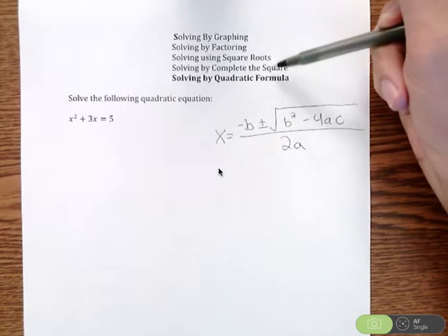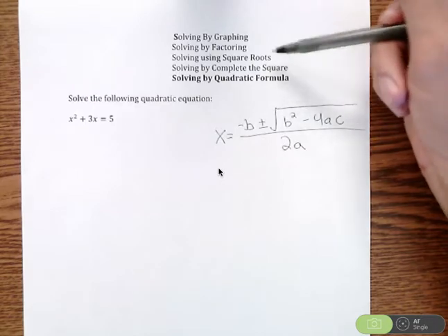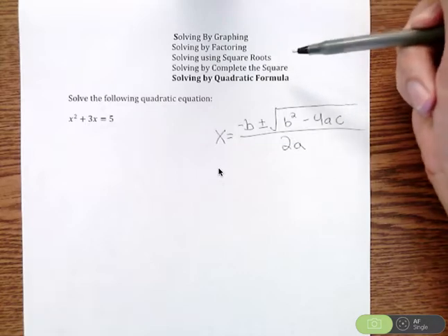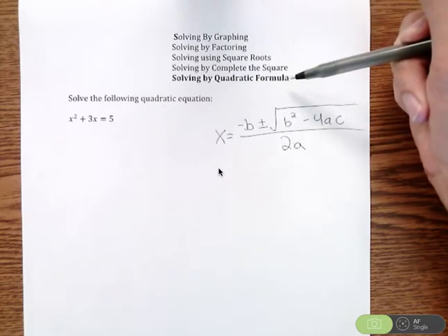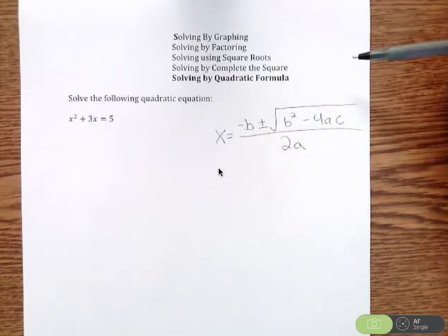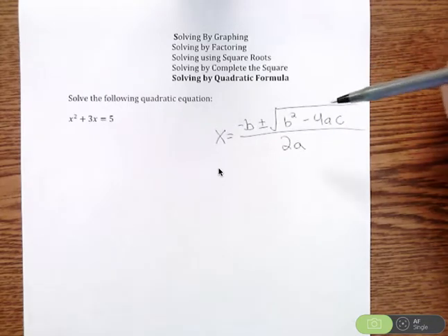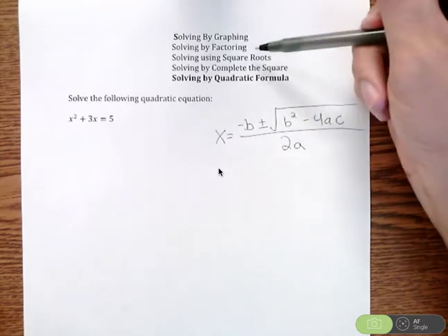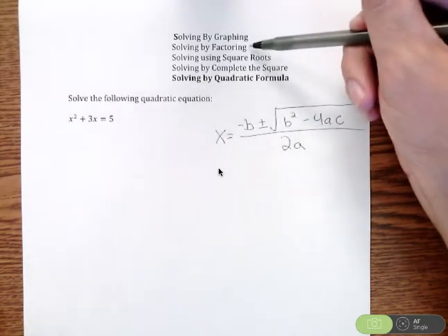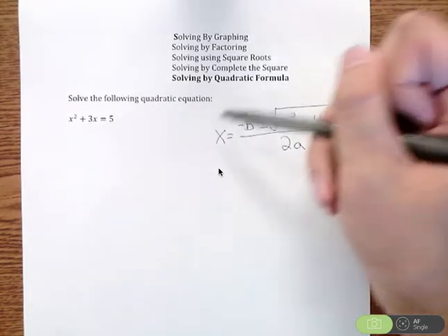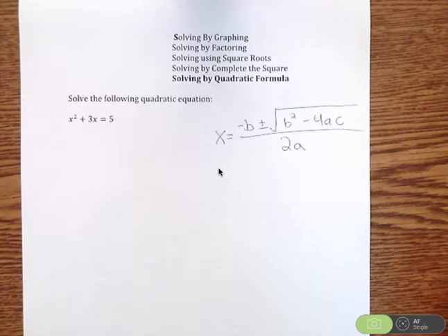So all of these other methods are good, but the quadratic formula can solve and essentially covers all possible quadratics you can be given. So some of you might be asking, well, why don't I just use the quadratic formula for all of them then, if it works for all of them? And you could, but the idea is you want to be efficient. You want to move quickly through these problems and not waste your time going through all this. So some problems you could solve real quick if you factor or if you graph, some of these other strategies. But again, this formula will work for all quadratics.